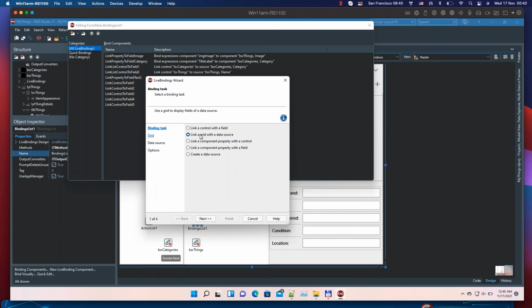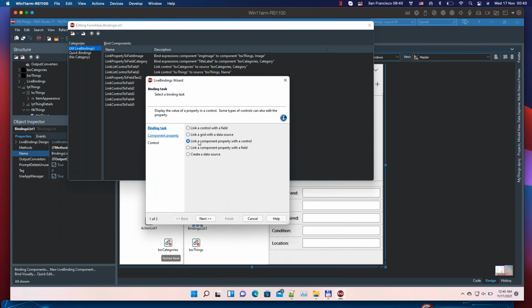So this is the way to go if you want to keep a traditional data grid. You need to create a live binding here, but you had to have created first. You need to drop into your application a string grid and then create the bindings here. And this would be the option. A string grid link with this option here will create the equivalent of a database grid in VCL.